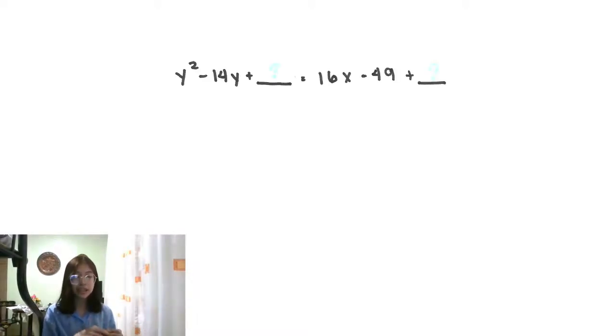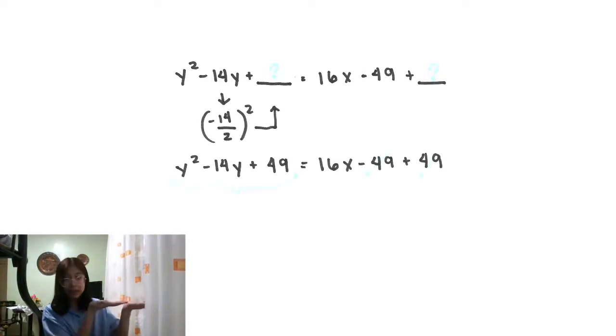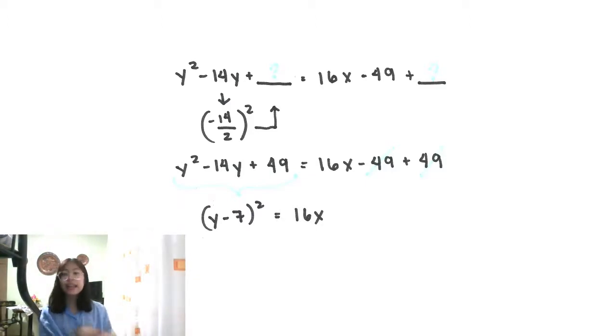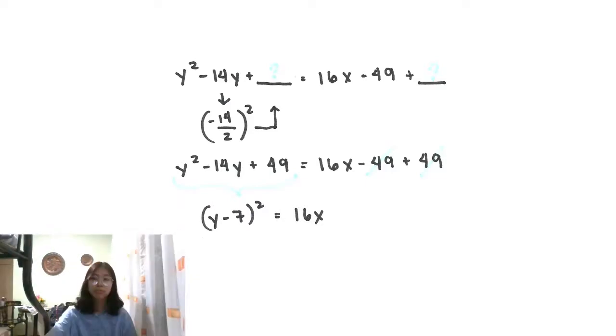If we were to transform it back to standard form, we should separate the variables and complete the square, just like in a circle. So we separate it, put a blank, and then add it to both sides, and now we have it back to standard form. If you were to find the properties of the parabola derived from the general equation, then you must first transform the general form to standard form by doing what we did just now. And then you can find the properties way quicker and way easier with the standard form.